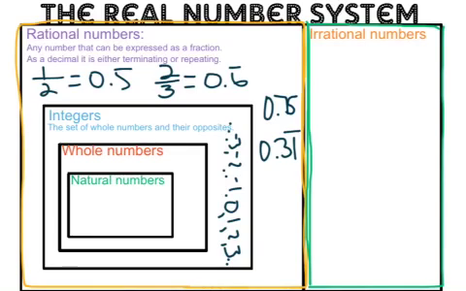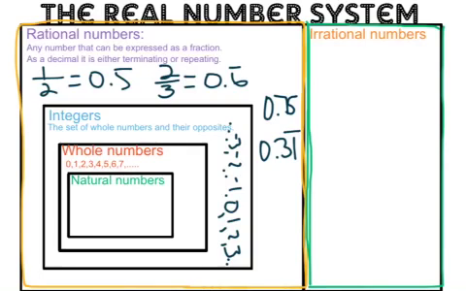So let's talk next about what is a whole number. Basically a whole number starts at 0 and it's just going to go up from there. So whole numbers are 0, 1, 2, 3, 4, and so on and so on. So let's go ahead and get that definition into our graphic organizers.